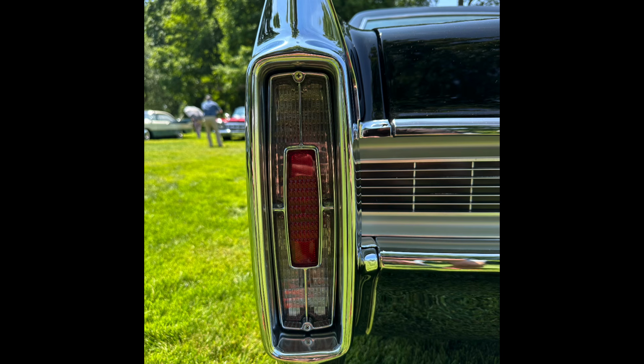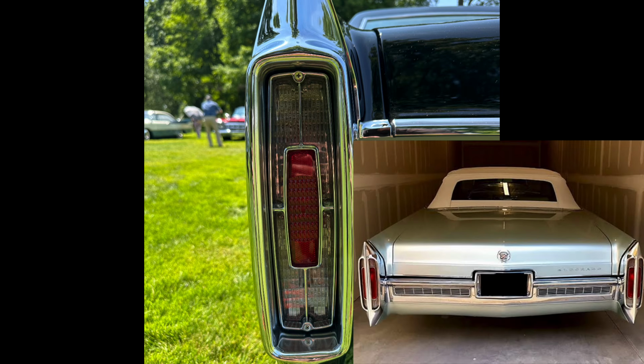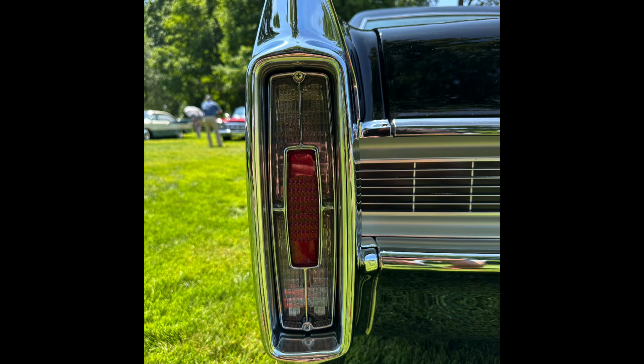During this time frame, Cadillac did not provide access from the trunk area to change out the bulbs on the tail lamps. So here you would just take these two screws off and you'd remove the lens and you'd change the bulb. Well, one of the designers for the 1966 Cadillac didn't like the look of the exposed screws, and so he eliminated them from the design in 1966. And as a result, there is not an easy way to change the bulb on the rear of the car. You can't reach in through the trunk, and there's no way to change it from the front of the car. You either have to have extremely small hands and kind of wiggle your way up there in between the bumper and the quarter panel to change the bulb, or remove the bumper to change the bulb on the 1966 Cadillacs. That 1 year only, and it was because the designer did not want to show those exposed screw heads anymore.